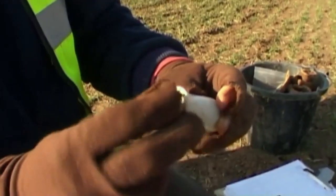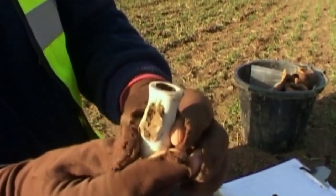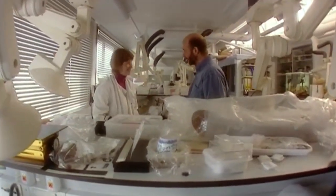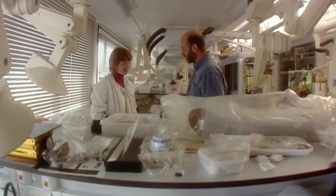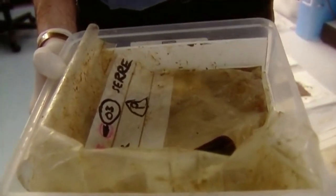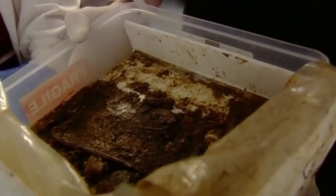The as yet unnamed German officer was a smoker. He was found with a pipe and tobacco in his pocket. A matted book was also uncovered with this man's remains. It's taken forensic colleagues at University College London months of painstaking work to tease the secrets from its pages. I remember excavating this. It's got book written on it because that's what we thought it was, because it was the right shape and size. And it didn't even look that good. It was a gungy, rectangular mess.